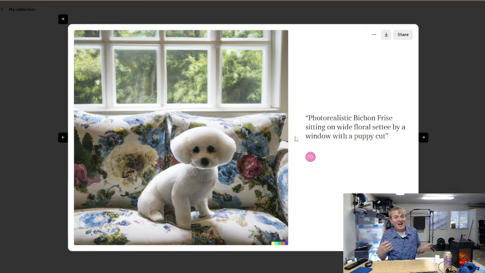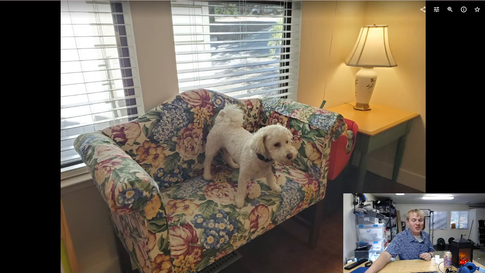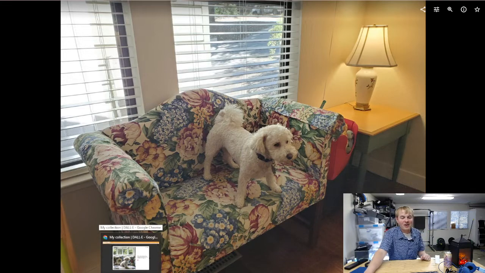So I love that as a photographer, as a person with a photographic memory. I can think of a scene I saw, I can describe it in sufficient detail, and DALL-E will actually create it from my description, give me the opportunity to filter down and choose the one that's closest to what I remember, and then boom, there it is. Compare that to the actual scene that I was thinking about, and it's very close.